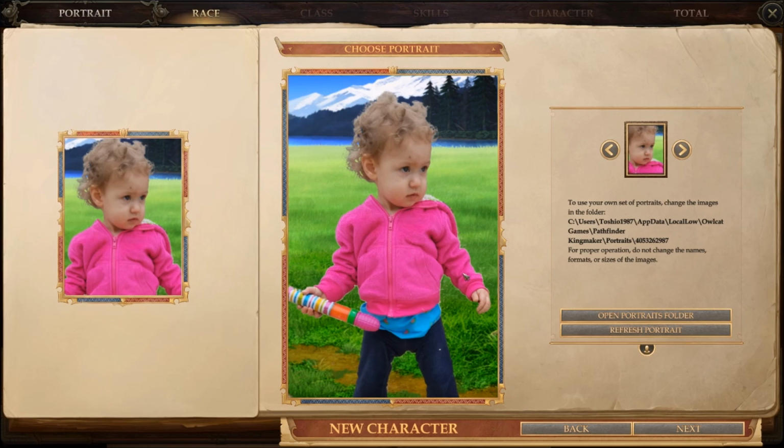So that's how we would create a new character with a custom portrait, and you can also use these same portraits the same way when you're creating a mercenary via Anorial Eight Eyes, who will show up in Oleg's trading post after you liberate the post, and also in your capital city once you get to that point in the game, in the tavern. You can hire mercenaries as described in other videos, and I won't get too much into that. But this was a quick look at how to use a custom portrait in Pathfinder Kingmaker.